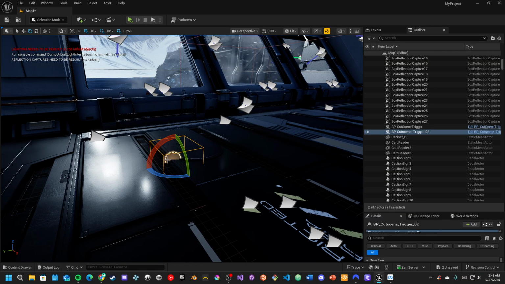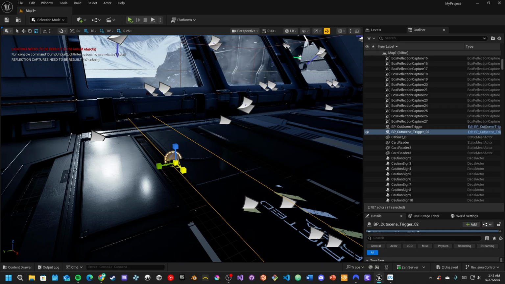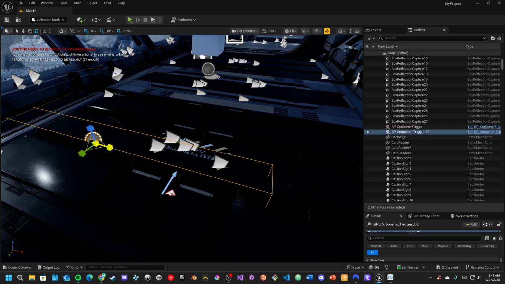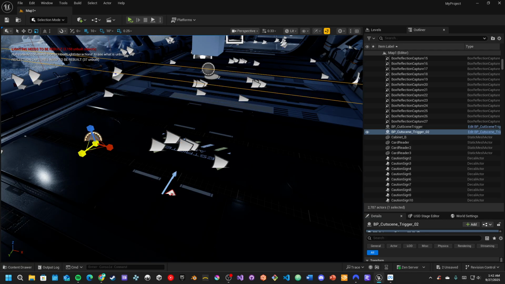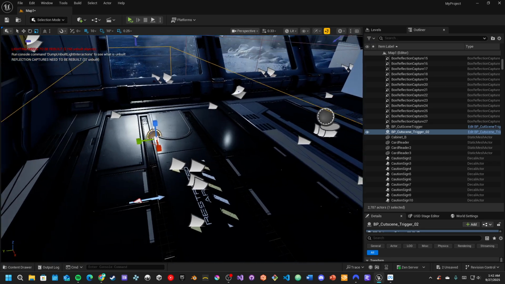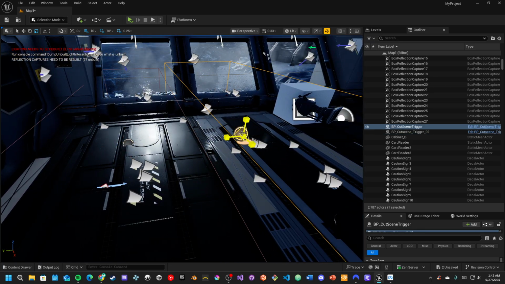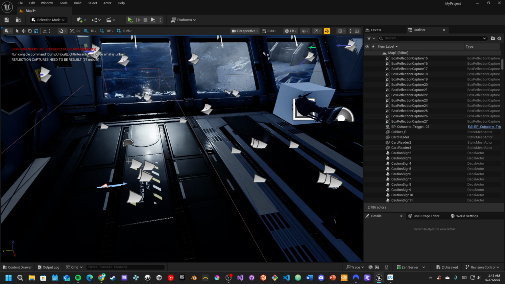And now we can just scale it up so that it covers the width of the corridor, so I know, no matter what, I'm gonna hit it. Gonna make it taller, make it a little fatter. And I'm just gonna delete this one, my old one.